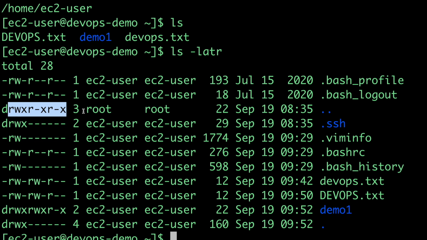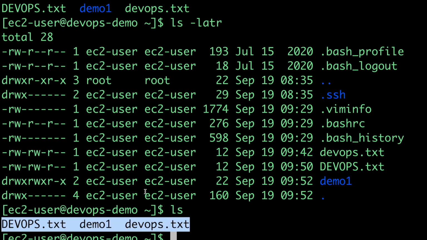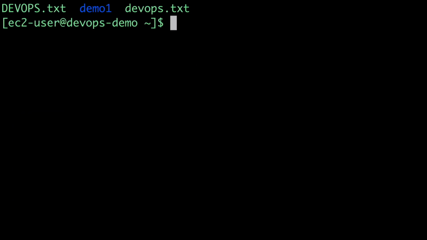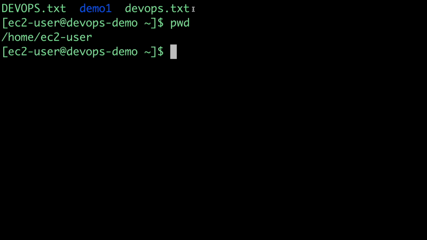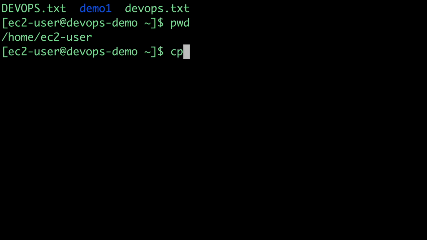So now what we are going to try is cp and mv command. If I do ls over here, this is the content of my directory. I want to copy this DEVOPS.TXT inside the demo1 folder. How to do that? Let's clear the screen. If you want to copy DEVOPS.TXT to demo1, you need to hit this command: cp, the current working directory, where our DEVOPS.TXT file is placed.